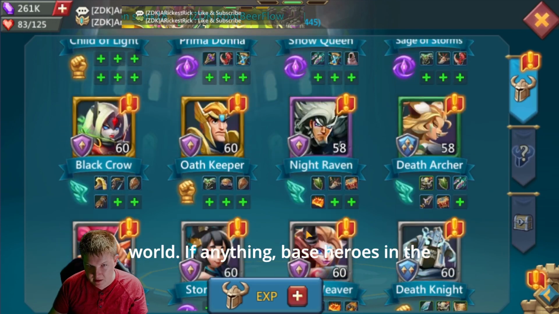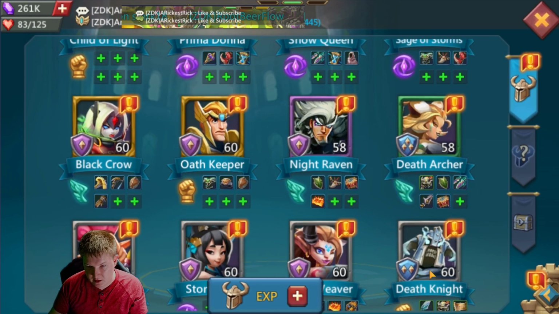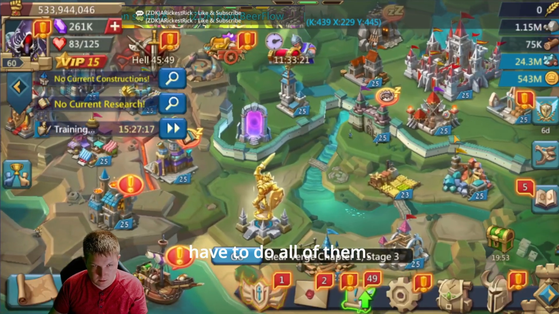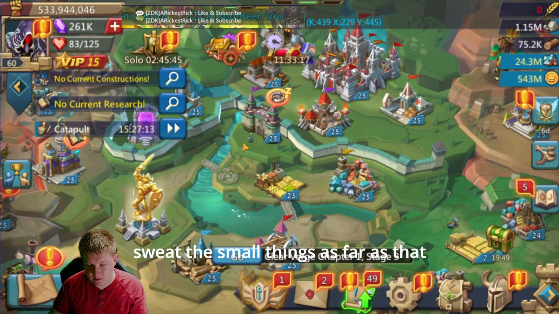If anything, base heroes in the game is really all you need. And there are some that you don't even have to bother with, like Death Knight, Night Raven, Death Archer. You don't have to do all of them, so you don't really have to sweat the small things as far as that goes.